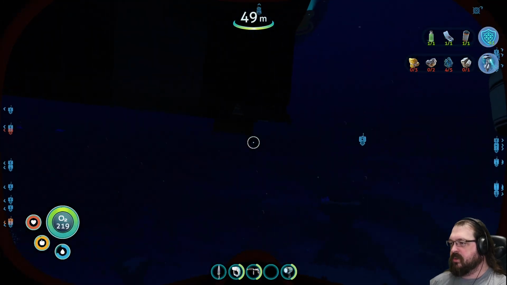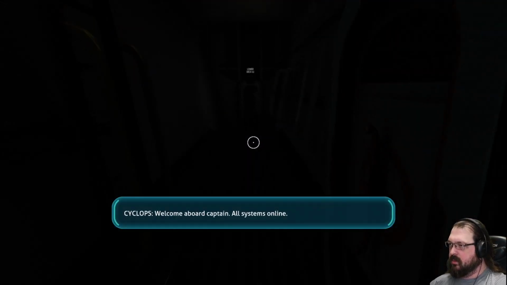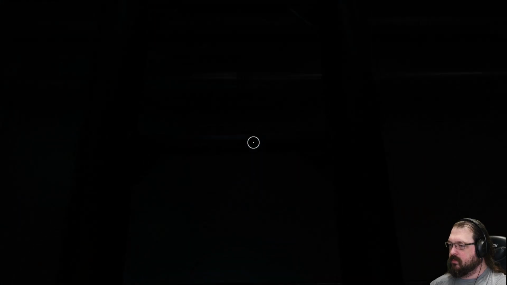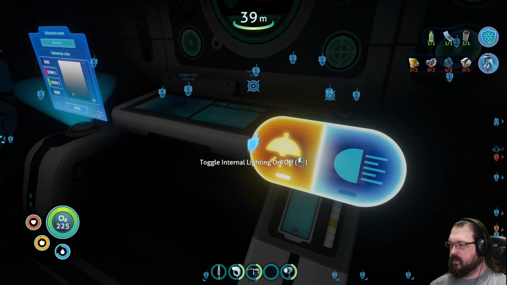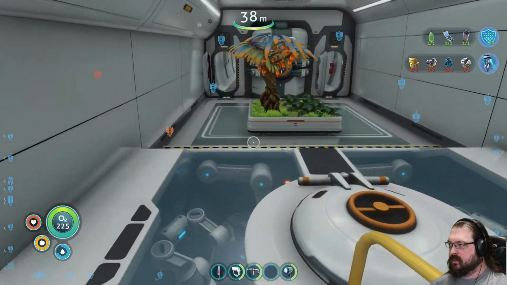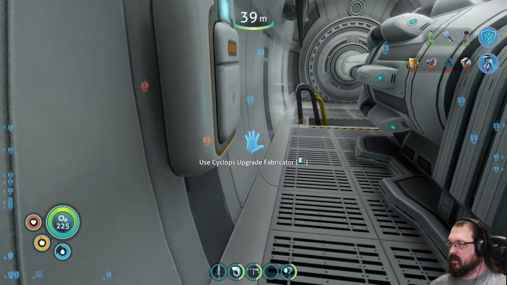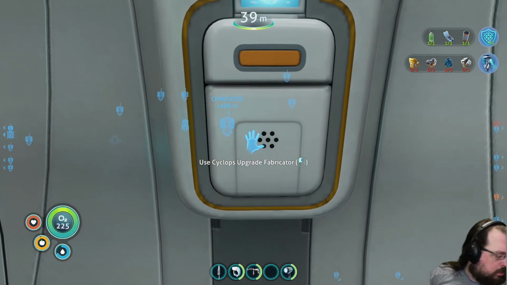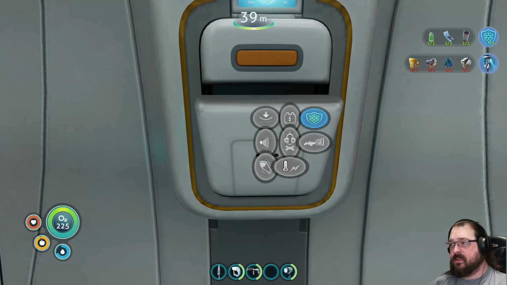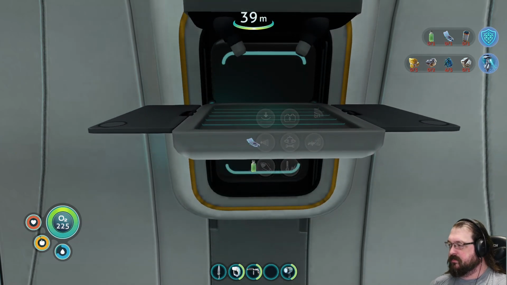The trip down to the Lost River is going to be a lengthy one. Welcome aboard, Captain. Hello, darkness. Systems online. And it's going to need to produce a lot of things that I need, and then I'm going to have to come back up here. Or build a new base to do the rest of the things.